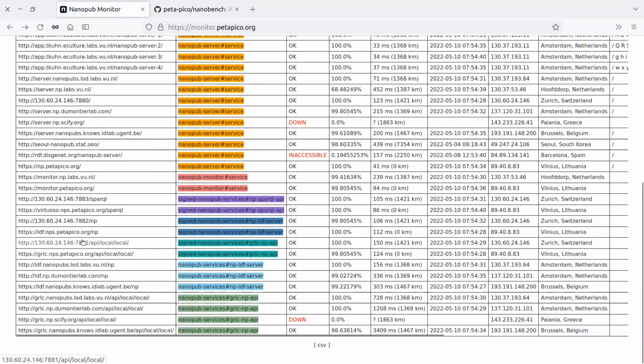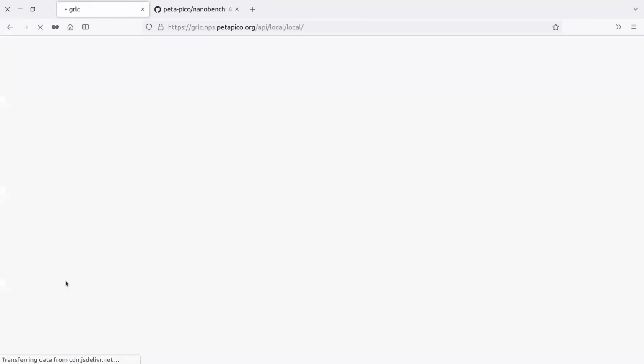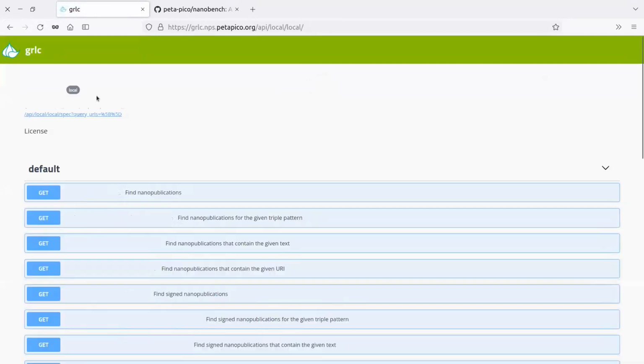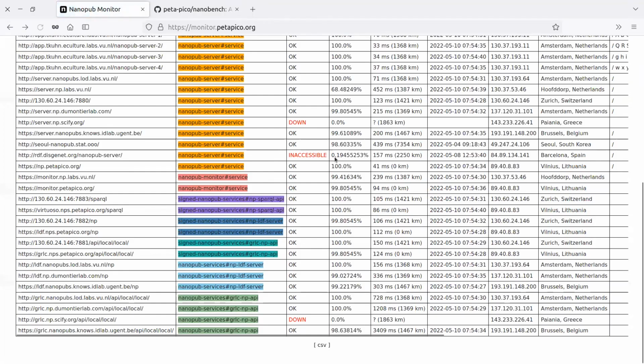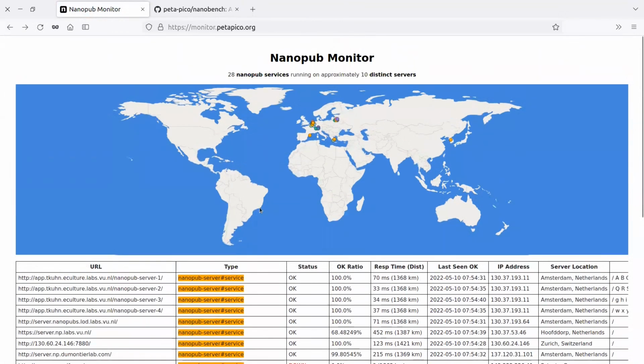And then there's also the GraphQL one that looks like this, but there's also a more user-friendly version that allows you to experiment with it a bit. But that's going to be the topic of one of the later videos. So for now, that's what I wanted to show you here.